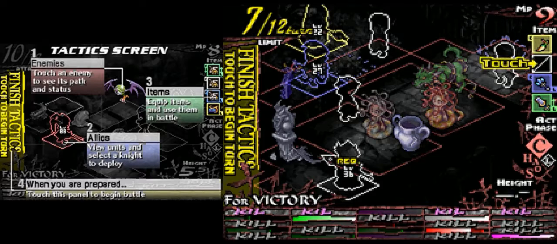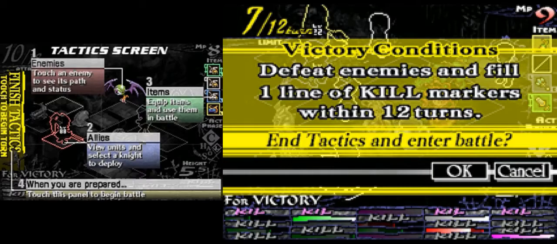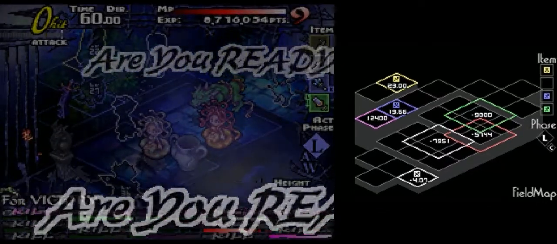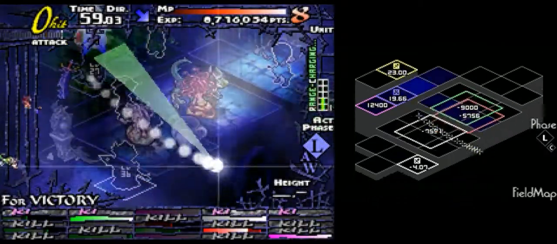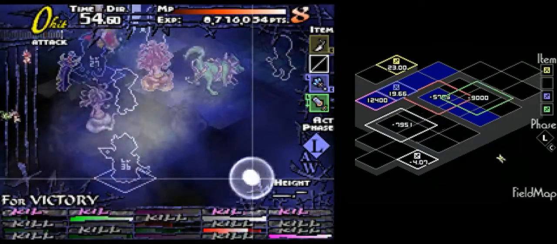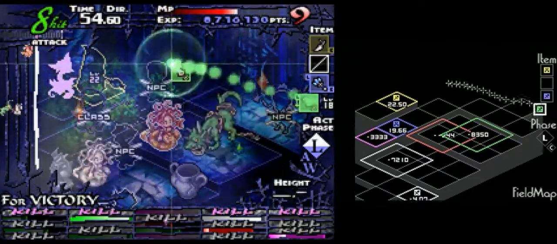Alright, the sword monster's back, and then two Lamias, a white one and a red one, and then of course a green hound. Engage. Here I tried to get a quick kill on that sword, but it survived.